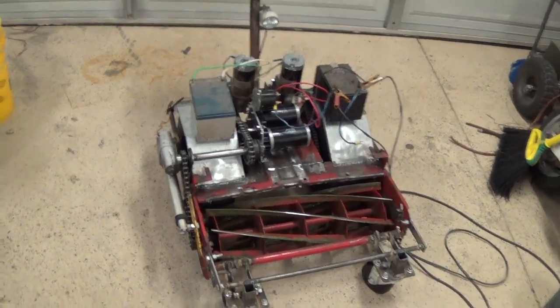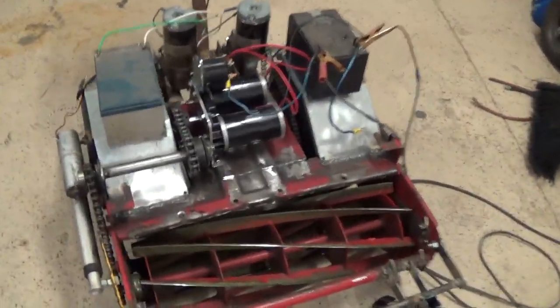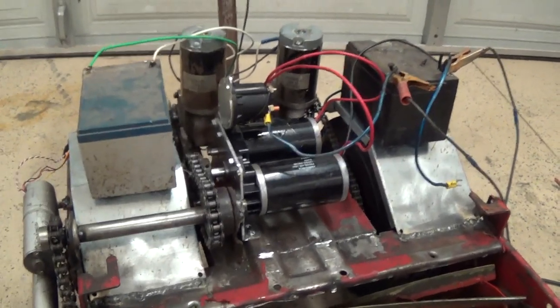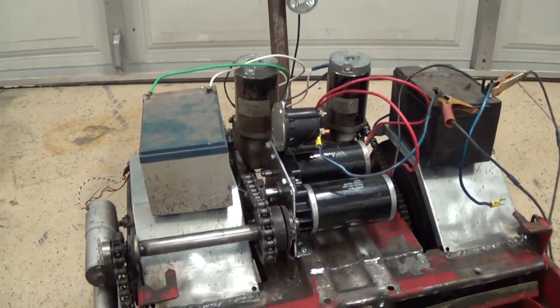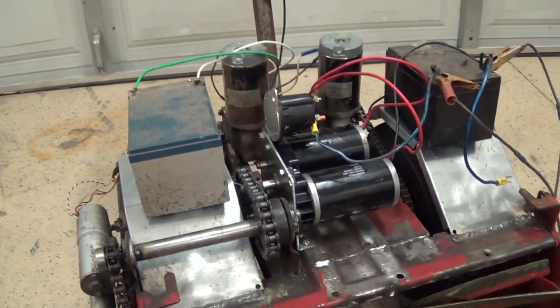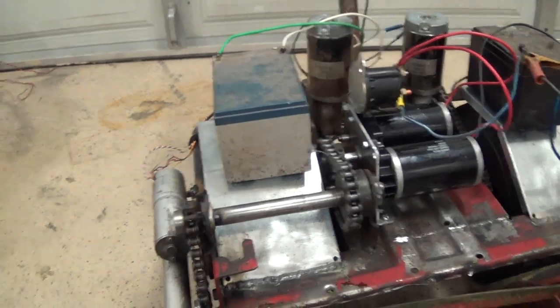Welcome, guys. Well, got some good news on a lawnmower here, the RC lawnmower. I have my CIM motors. I have my Andy Mark gearbox. I was able to mount that this evening and did some testing tonight, and the results were promising.